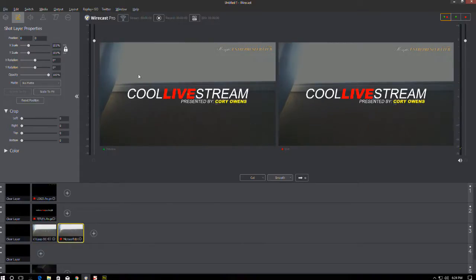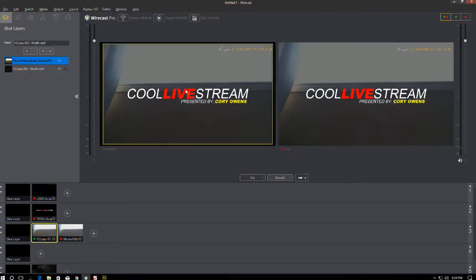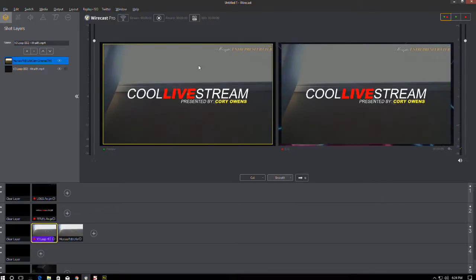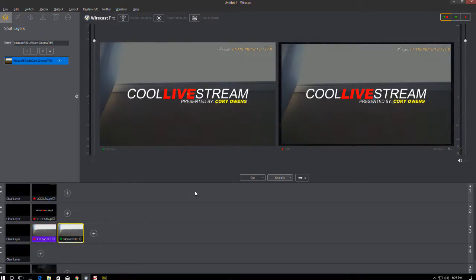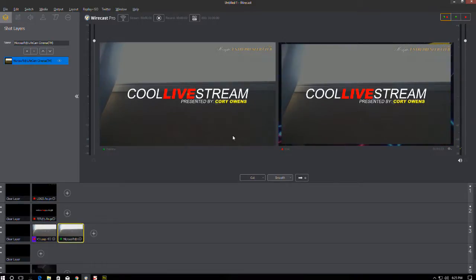Let's see what that looks like. So we have our full screen webcam, and then we have our webcam with the video behind it. Webcam here, video here. I'm going to push that over to my live shot. And because the webcam is actually one source, when we bring the webcam inside of a separate shot, the changes that you make to that webcam, the transition of those changes, will play in real time. So since the size of this webcam shot is full screen and the size of this webcam shot is not full screen, it'll actually display the transition.